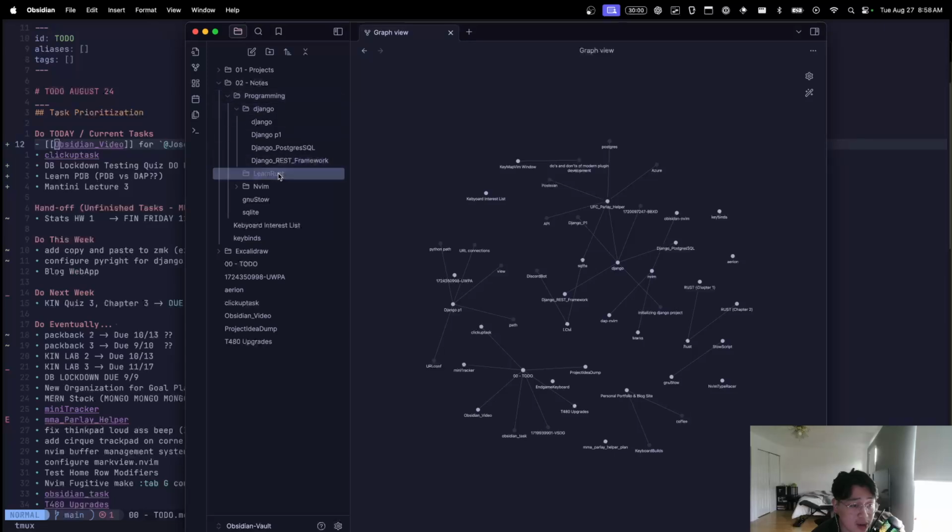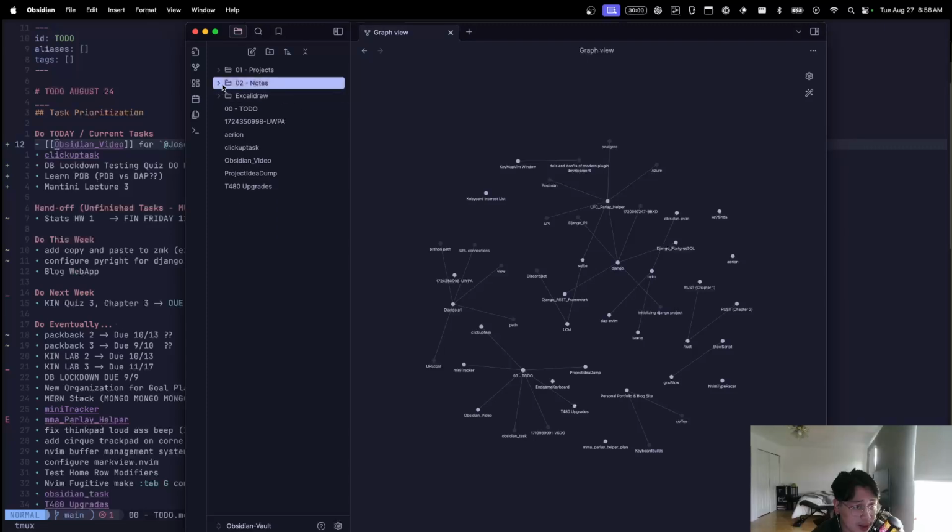I have things like Django, Rust, Neovim on there, but I want to expand it more when I get better at note taking. And I have an Excalidraw directory because I was experimenting with the Excalidraw plugin, but I'll probably delete this. And a good thing about Obsidian is you can customize it really how you like. There's a big plugin ecosystem for Obsidian, which is really cool. I personally don't use it. I don't use any plugins for Obsidian. I just have a Catppuccin color scheme on here.